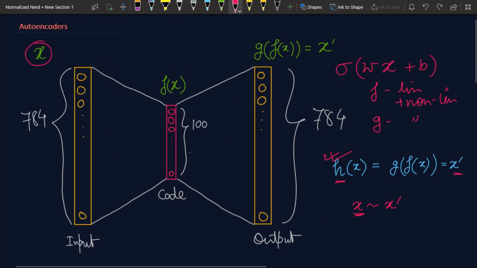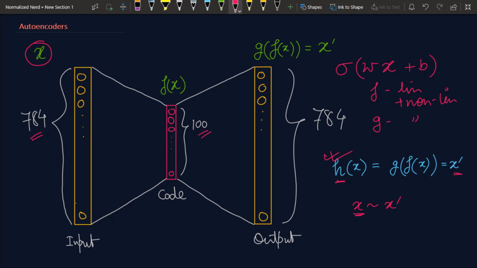One very important thing that you need to know is that the encoding that the autoencoders do is a lossy encoding, which means that we lose some information in the process. You can clearly see that at the beginning we had 784 elements in the input vector, but in the encoded vector we have got only 100 elements, so we are bound to lose something. In this video I'm talking about only two types of autoencoders, that is the vanilla autoencoder and the convolutional autoencoder, but there are actually a lot of autoencoders available. For example, a very famous one is a variational autoencoder, but that is a topic for another video.